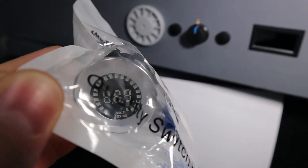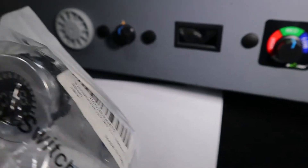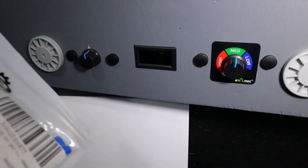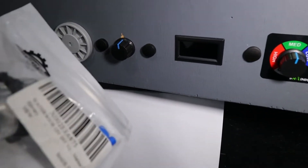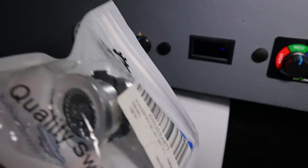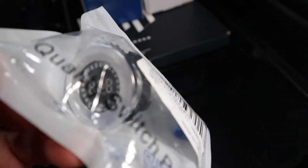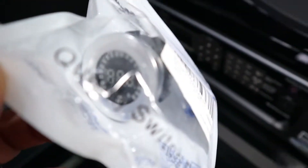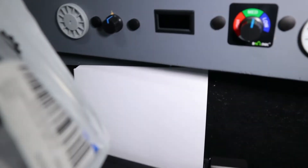I want to keep it always at the same voltage all the time. I want to reinstall this and put it here so that in case something happens, I can make sure the voltage is always the same. Plus, if the pump is struggling, the voltage will also react differently — so that's why I want to keep an eye on it.